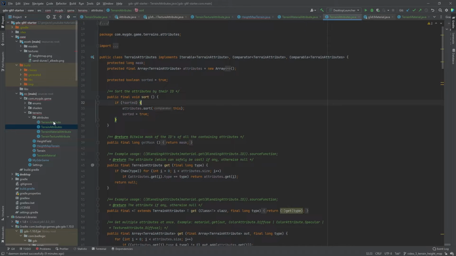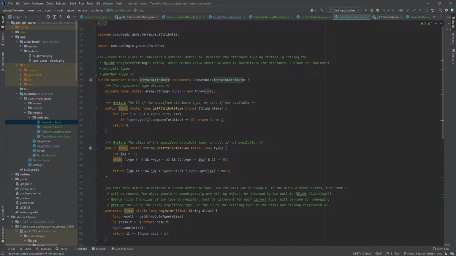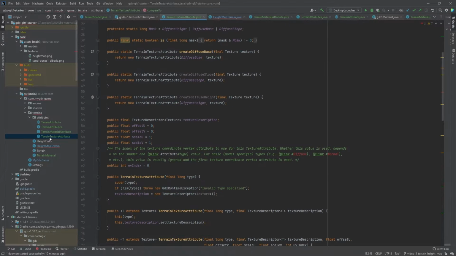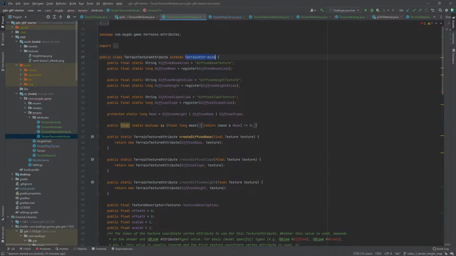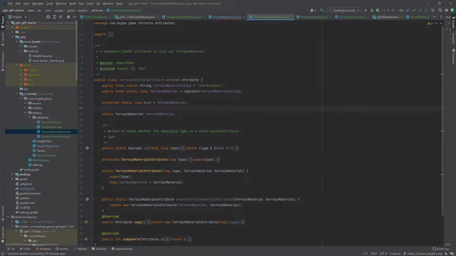Now you'll notice that these custom terrain attributes we've created, they are extending or implementing the terrain attribute, and our terrain texture attribute is extending from our terrain attribute. I know it's a little confusing here, but this terrain material attribute is going to continue to extend from the libGDX attribute. This is going to be the one custom attribute that we're going to add to the libGDX attributes.